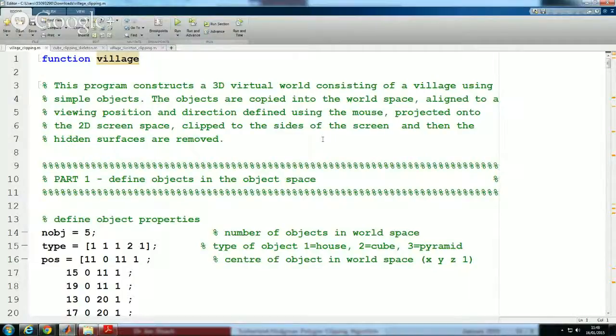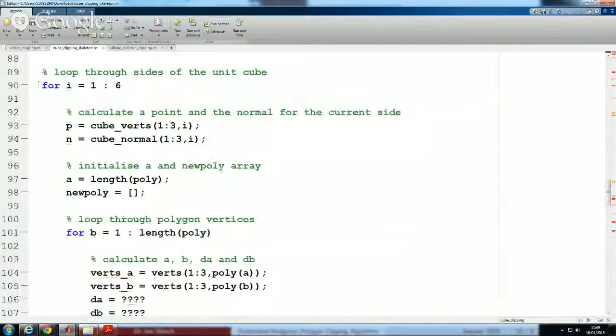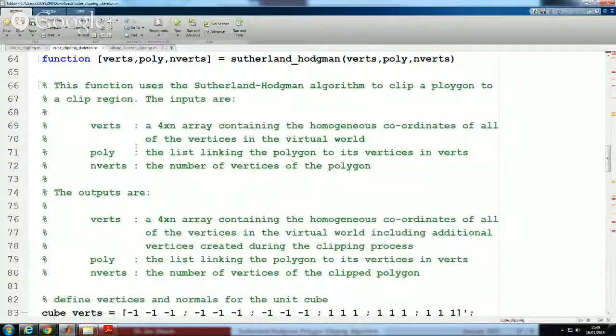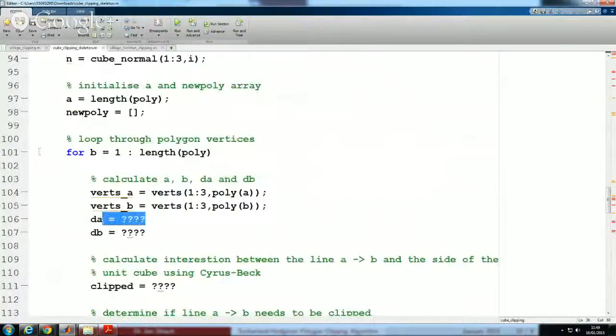Any other questions? Are you confident you know what you need to do? So 1 is just a hand calculation. Question 2 is creating a MATLAB program to perform the calculations in the hand calculation. Use the Sutherland-Hodgman skeleton code. So use this code and try and calculate your answers to question 1 using this code. The answers to these were given in the lecture this morning.